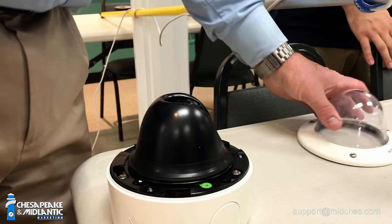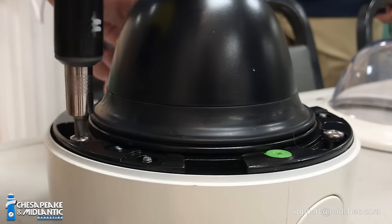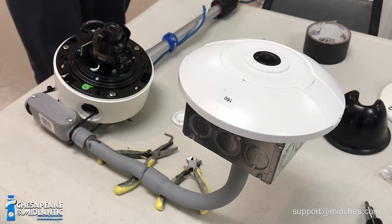True. So we created a camera mount and took two cameras, mounted them side by side. In this case, a standard mini dome camera with a 3mm fixed lens. So a typical wide angle, that's what we've been using for many years. But we also compared it to a panoramic camera, and the findings are pretty interesting.